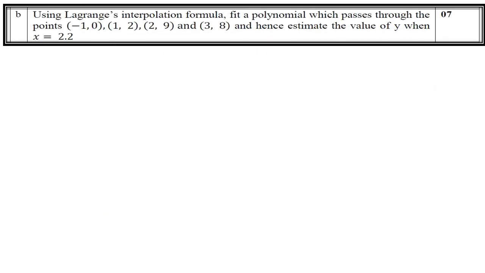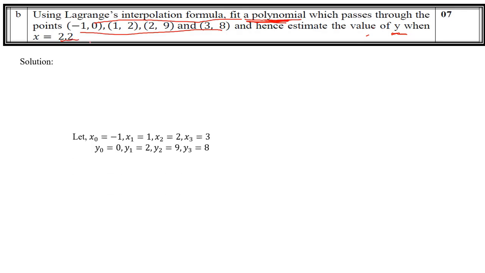Next, moving on to Lagrange's interpolation formula. The given problem is on Lagrange's interpolation formula. Here they have asked: fit a polynomial which passes through these points, and hence estimate the value of y. Finally, after getting the polynomial, you should substitute the value of x to get y at 2.2.